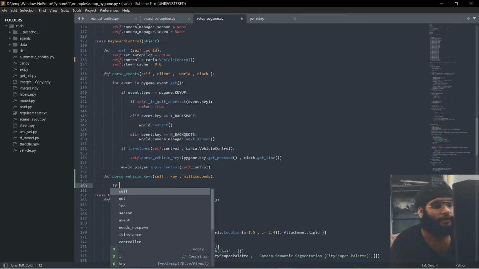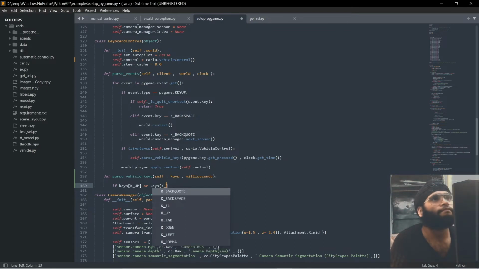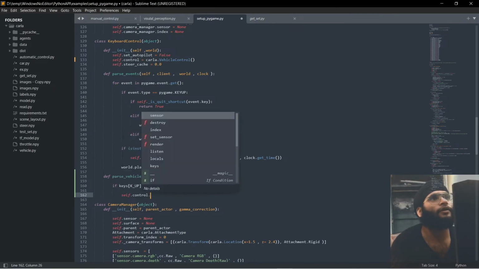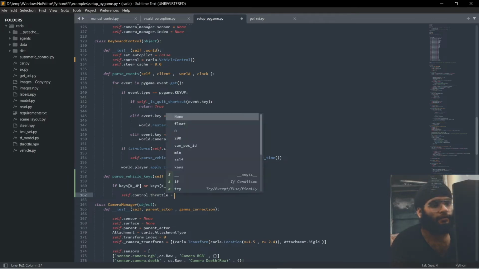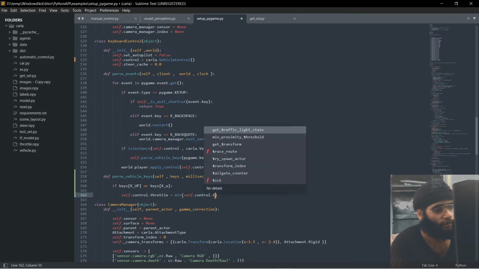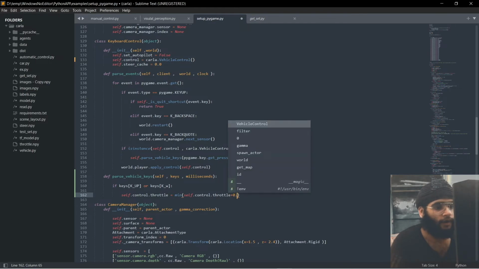So if keys is up, K up, or it is K W, so WASD or arrow keys, then self dot control dot throttle equals minimum of self dot control dot throttle plus 0.01, comma 1.